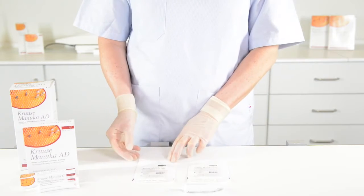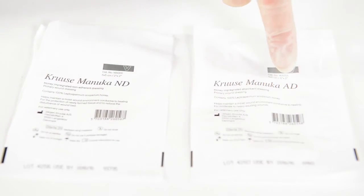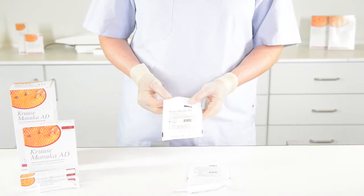So this is our Kruuse Manuka honey products. We have three kind of products. We have the ND, the AD, and the gel.